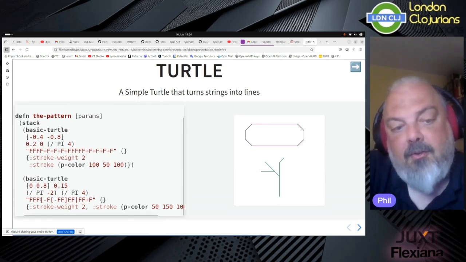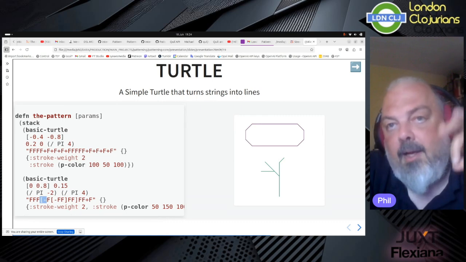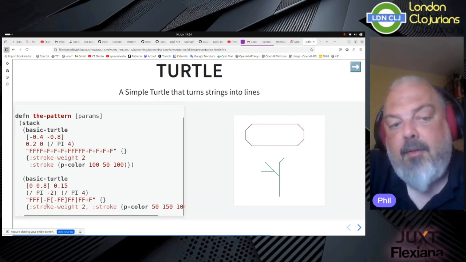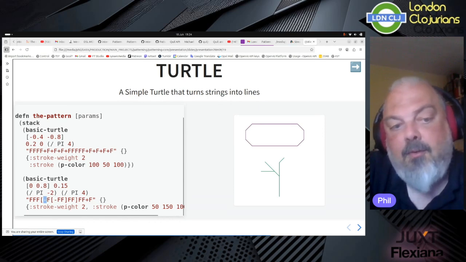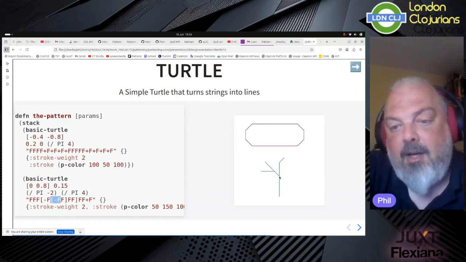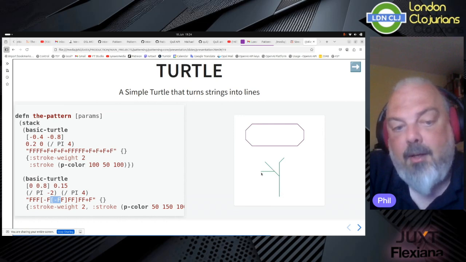Then if it hits this square bracket, it's going to recurse down into a second layer. Now the second layer turtle is going to rotate a bit to the left. It's going to go forward. In fact, it's going to go down a third level, rotate again, turn to the left again. Now it's going up here, going here, turning left again, going forward again. Then it hits the closing bracket.